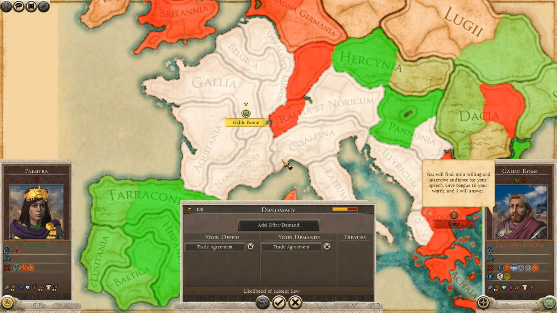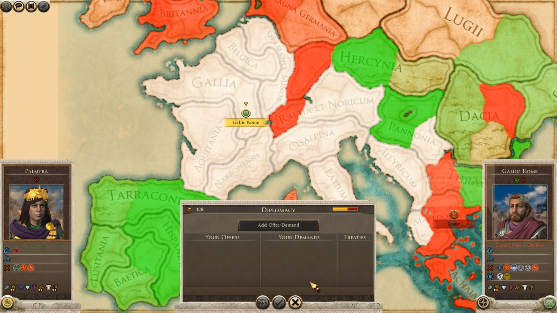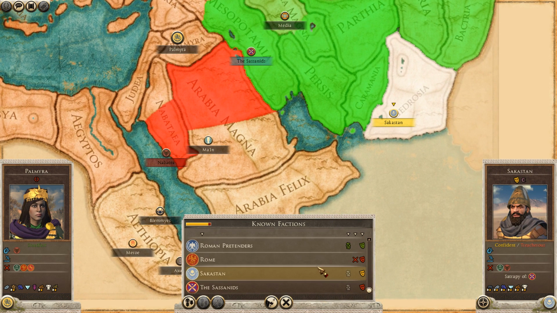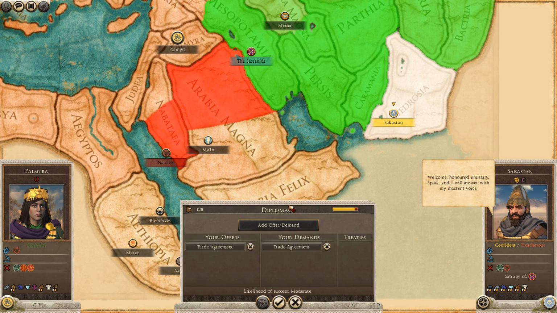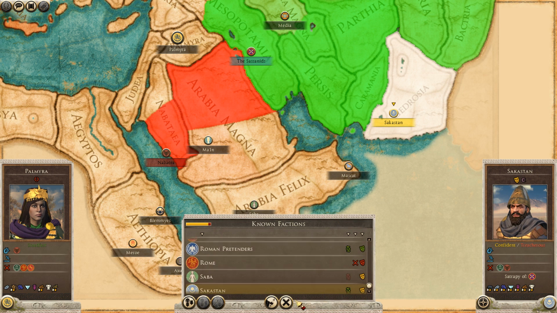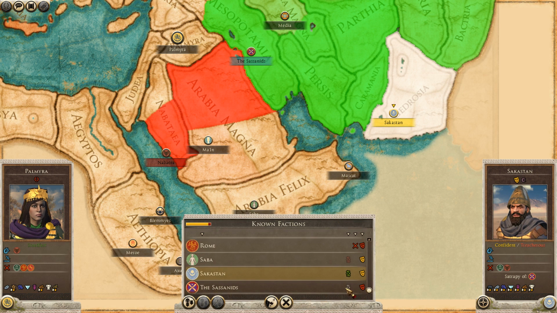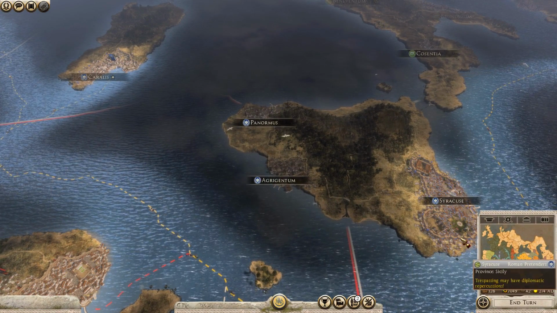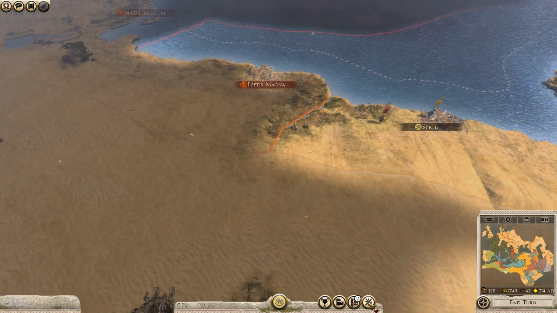Gallic Rome is on very good terms with us. Alright. They still don't want to trade with us. And it looks like, I mean, Sakistan... Welcome, maybe? Emissary. Okay, there's one. We can ask, no. Alright, so there's a little bit more income from them. Now that's going to displease some of the other factions, because that's an eastern faction.